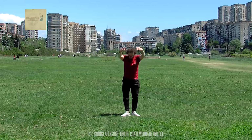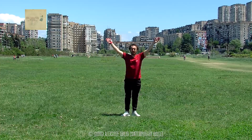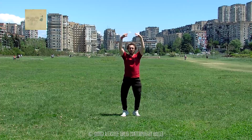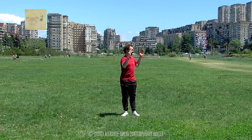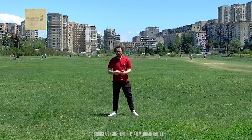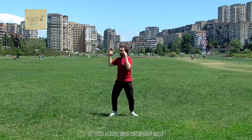Then we do first position. 1, 2, 3, 4, 5, 6, 7, 8. Then we do left side. Then we do second position, we do the same thing, 1, 2, 3, 4, 5, 6, 7, 8.